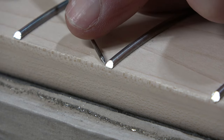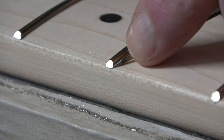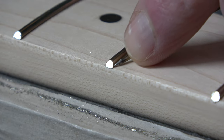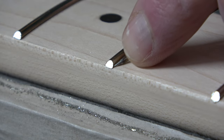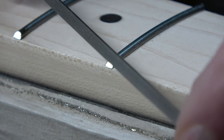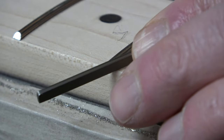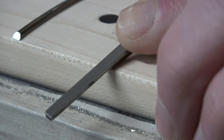So this side is fairly smooth, but this side, however, there's a hook, and I can actually feel it as I move this pointer against the crown towards that bevel. There's a definite hook right in there. So what I'm going to do is use my super fine fret dressing tool here, and I'm just going to work over both edges here just for the sake of symmetry.